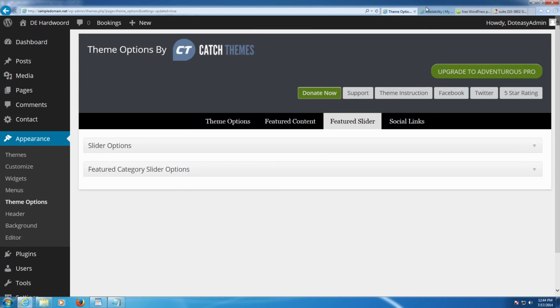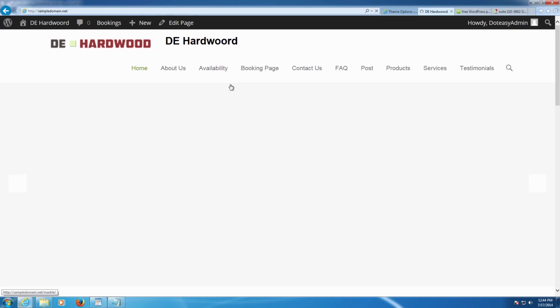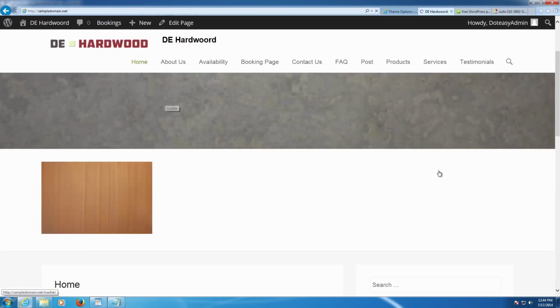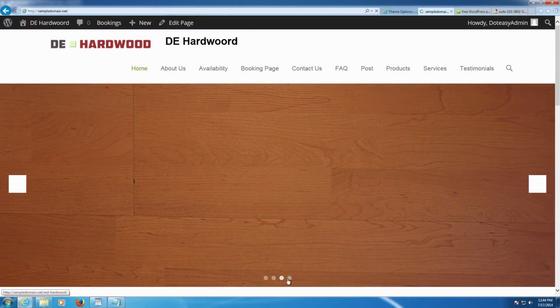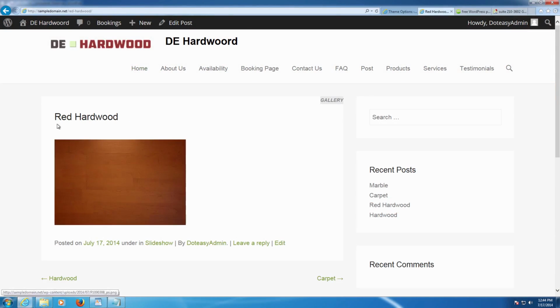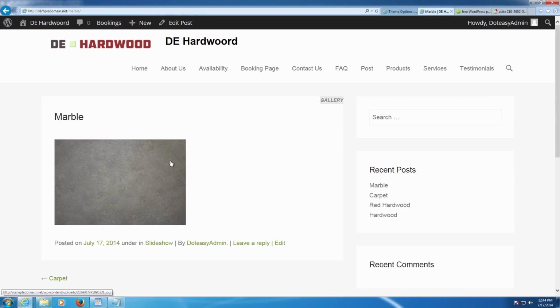And then you can now see, if we go back to the main page, and we'll go to the home page, you can now see a slider here. And you can even see it'll go through and rotate on its own. It'll go through all the images. It shows you 4 different images. And there you go. So it'll go through and slide them, and if you actually click on them, just like I did there, it'll take you to that individual poster page. So you can set them up very easily to navigate your site.